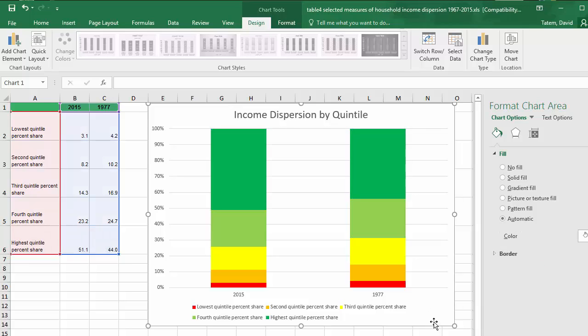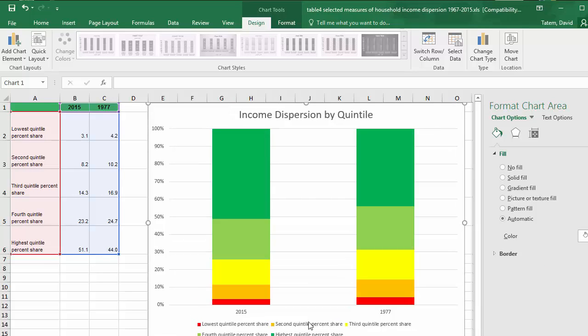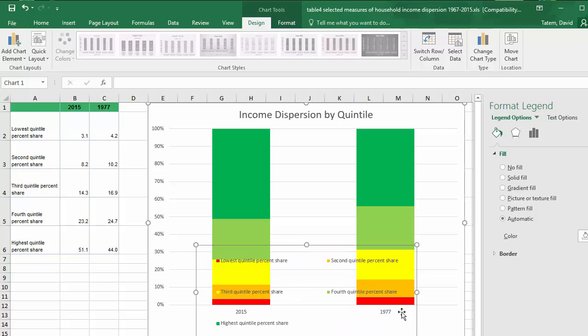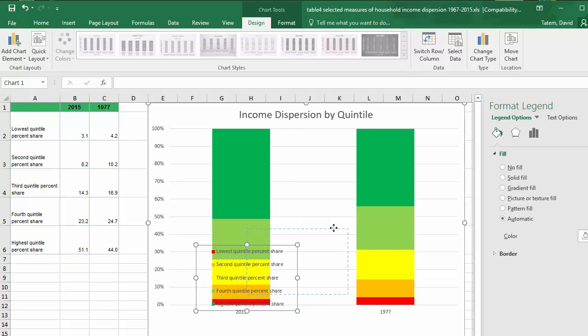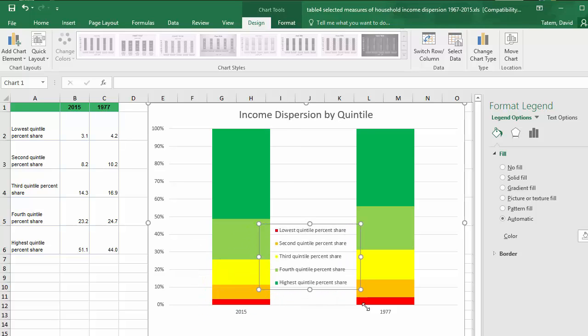Another thing that we can do, obviously, is resize our chart however we want, but we can also resize our legend. So maybe we want to move our legend. In this case, it looks okay there, but we can always play with that. Sometimes just by simply resizing our text box, we'll change how the legend is displayed and let you move it around a little bit and see where it fits best in your graph.